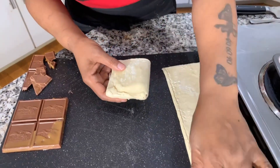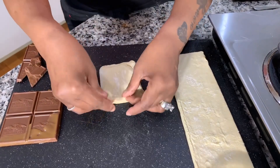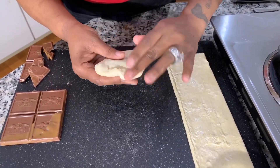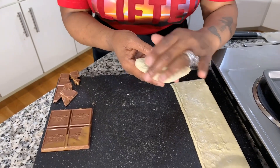Making sure the edges are nice and sealed, we come across this way, wet it up a little bit, crimp it with your fingers, smash it — make sure it's nice, sealed, and closed. When they bake up with the edges sealed together, you're going to get a nice crispy, beautiful, golden brown, flaky pastry kind of like a croissant, and you're going to fall in love with this recipe. I want you all to share this recipe with your family and friends. So now let's put this onto the cookie sheet — I'll make about four or five more.